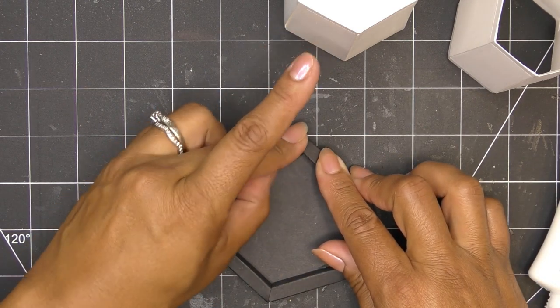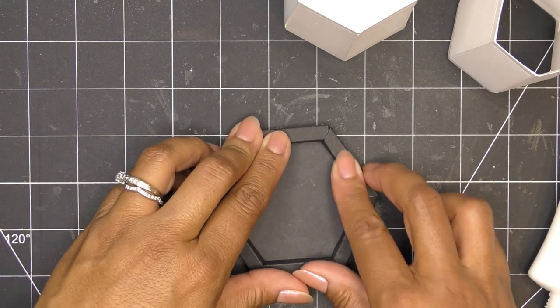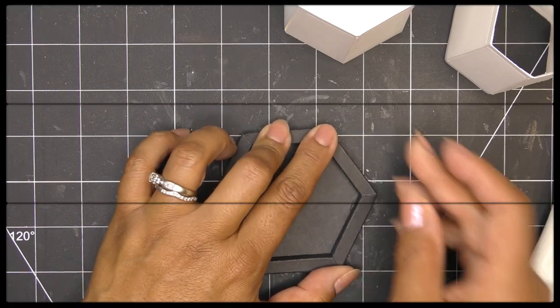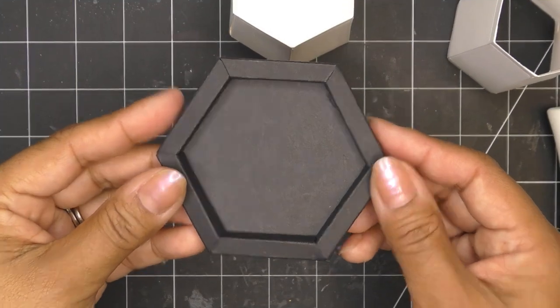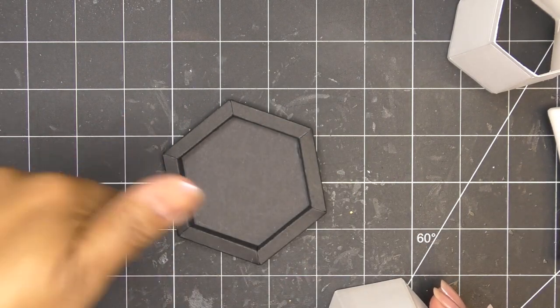So I'm just going to hold these guys down until they're about set up. I mean, they're pretty much set up just because I'm using Nuvo. But there we go. I'll hold that down. Hey, guys. That is really nice. I'm loving this little tray. How cute is that?